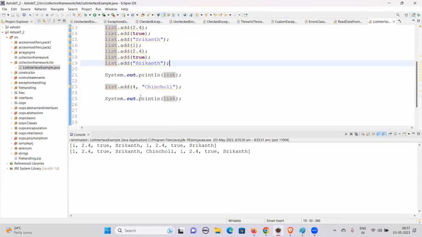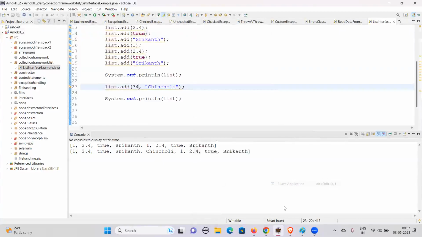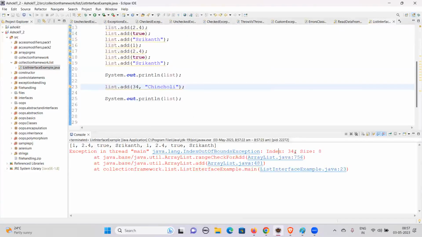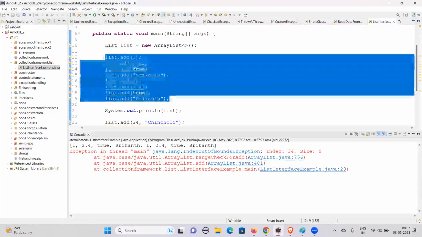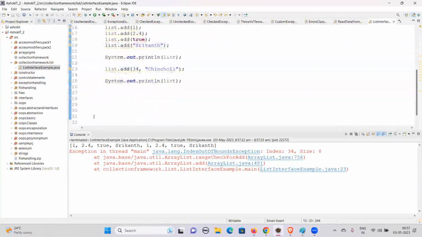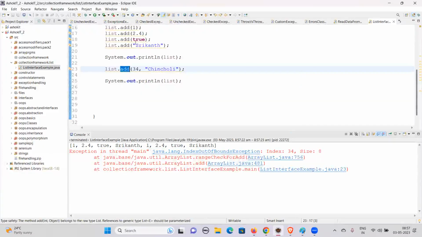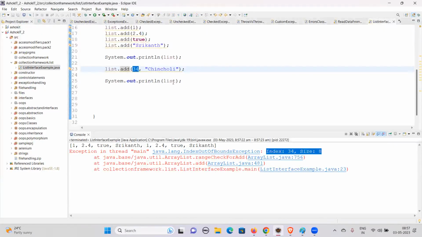Okay, so that is a static size. So here, if I try to put something at an index that is not part of the array, it throws an index out of bounds exception because we don't have that much size. With the ArrayList, we add the elements and it grows dynamically. In the case of add with an index, we have another method, so this is overloading. Based on the type of parameters, it decides which method to call. Now you see we are trying to put some value at this index which is not available, so that is the reason it is throwing the index out of bounds exception.